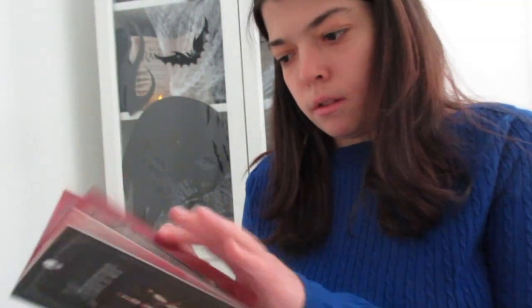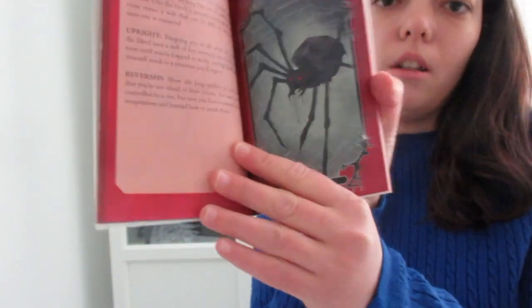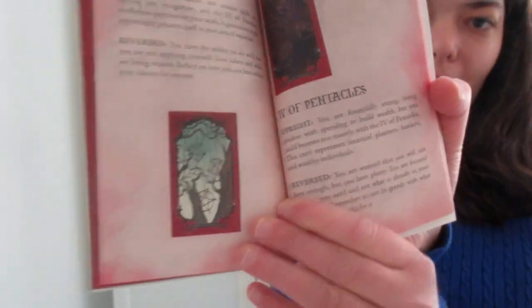We got the Hangman, we got 'Don't Look,' we got the Tarotula, and the infamous Ouija board, and things like that. I like this one — I think it's pretty. It came out around Halloween. After this I don't think you can get it again; I think it's just for Halloween purposes only. But yeah, I really really like it.